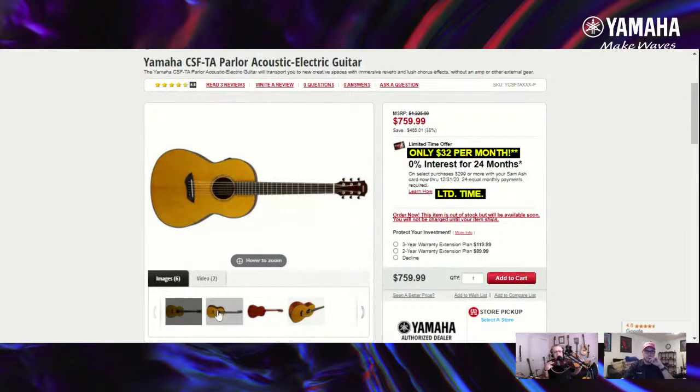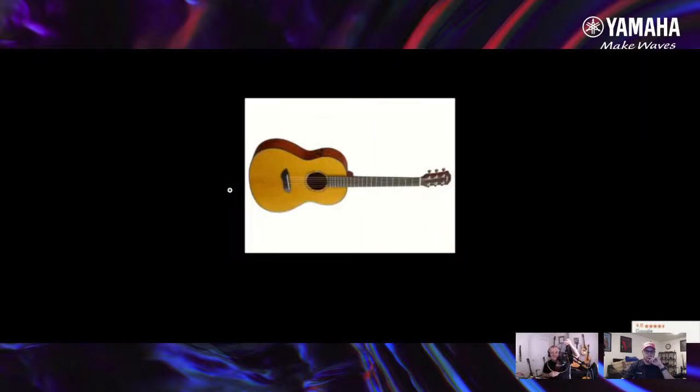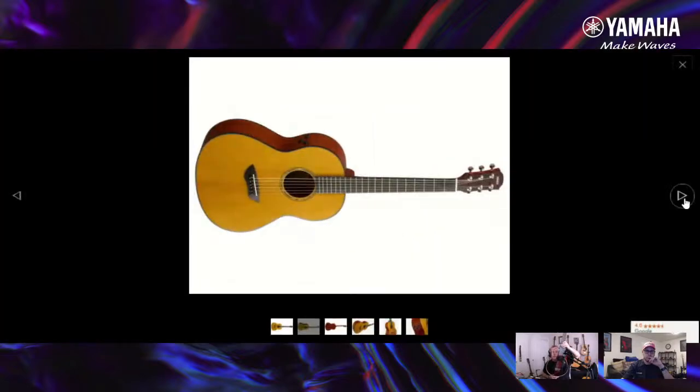Same thing with silent guitar. What is this? Has anybody ever seen one of these before? Oh, I don't have it on the screen. So there's the CSFTA. Bring that back up.